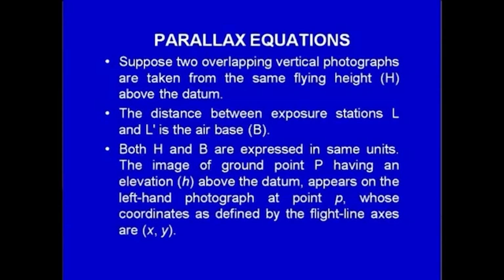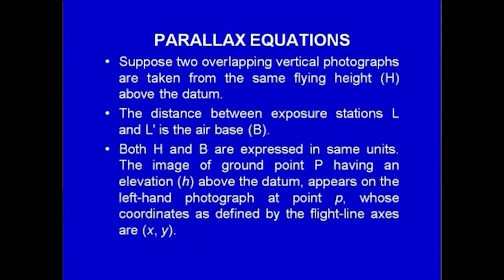Now, let us look at the development of the parallax equations. Supposing two overlapping vertical photographs are taken from the same flying height H above the datum, the distance between the exposure stations L and L dash is the air base B. Both H, the flying height, and B, the air base, are expressed in the same units.